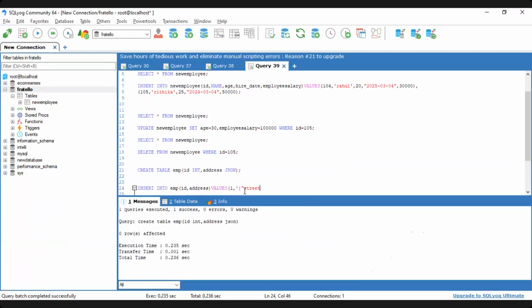Address has some fields: street number, I'm taking 42B; street name, I'm taking KPHP, you can take any name; and pin code, I'm taking 50090.